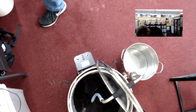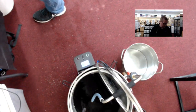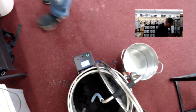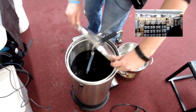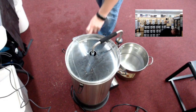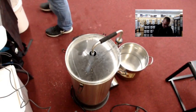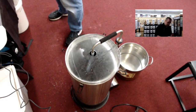Setting the target temp for 168. So it's bringing it up for a mash out. It's raising the temp right now, to stop the enzymatic activity here. The heater just turned on full. And that's where we are.